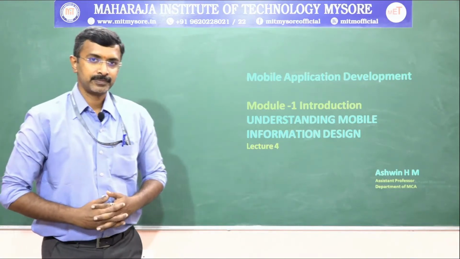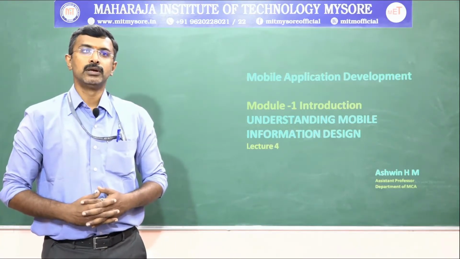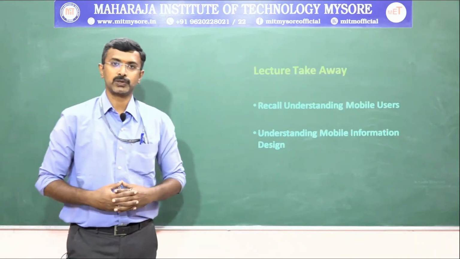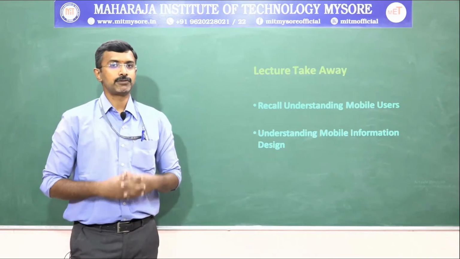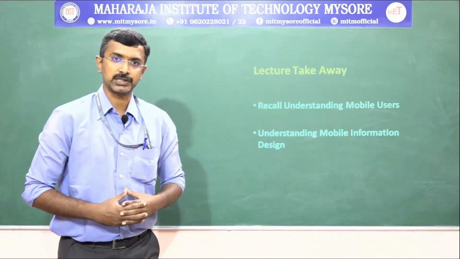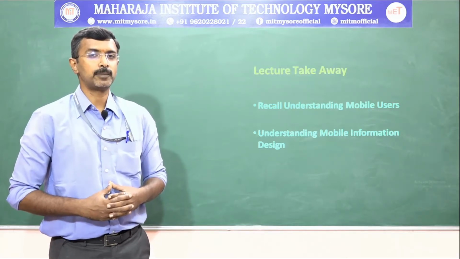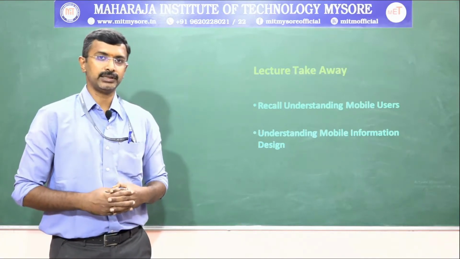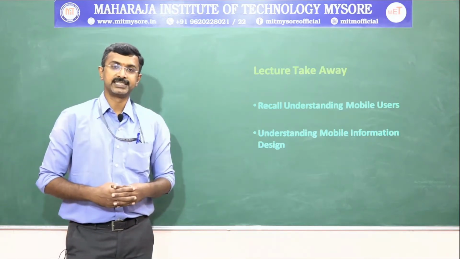Let's get started. In the previous class, we had discussed exclusively about the users of mobile applications. What all things had we discussed about it? We have spoken about usability, accessibility, the UI principles and various other things. Before getting started today with the design aspects of mobile application development, we shall recall the previous class on mobile application users first. What are the important things we looked into? Once we recall everything, it will be easy to understand the real aspect of design.